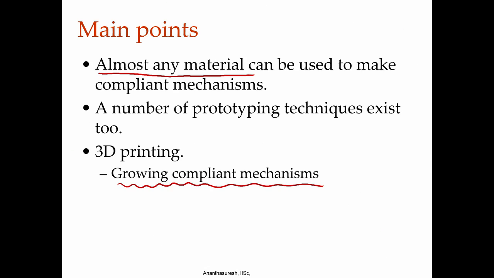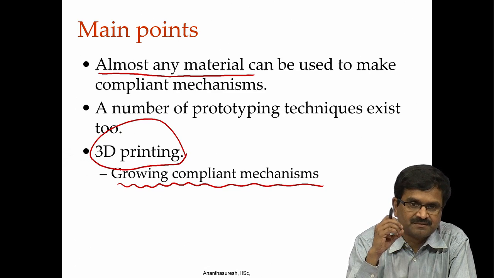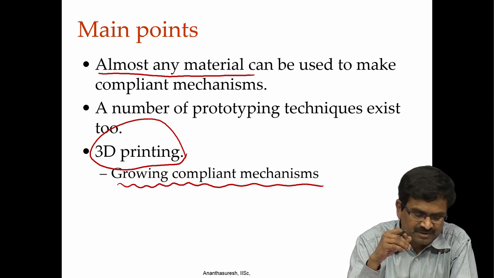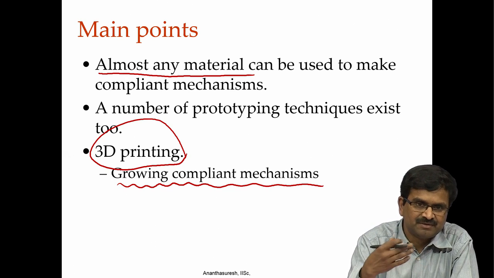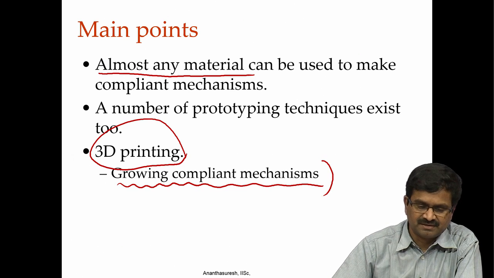without much effort. Otherwise, when you make with milling, you have to have the right fixtures and so forth, but with 3D printing you can do it. But 3D print technology has a lot to grow because right now you do not have the properties being constant for a period of time. So, you can make something and after a while things actually change their properties, but 3D printing technology will improve. At that time one can design and make compliant mechanisms rather easily.